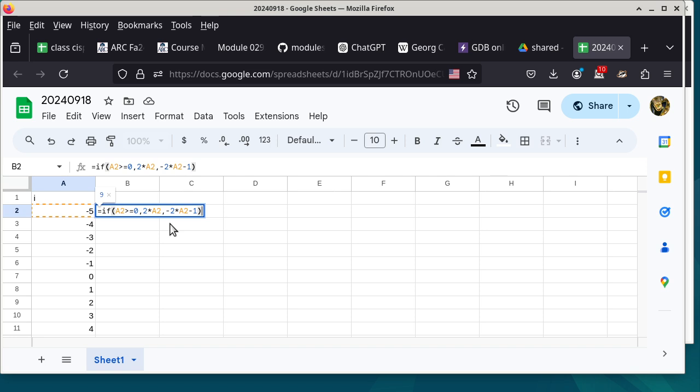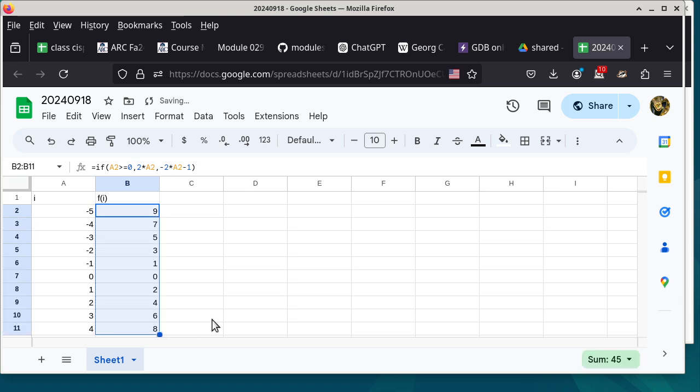The syntax is a little bit different, right? Instead of using the question mark and the colon, we use IF as the name of the formula, but we are still giving it a condition to evaluate, a value to return if the condition is true, and also a value to return if the condition is false. So it is basically doing exactly the same thing. So this is returning 9, and we just go down like all of these, and you can see we are getting the same values back. Are we good so far with this?